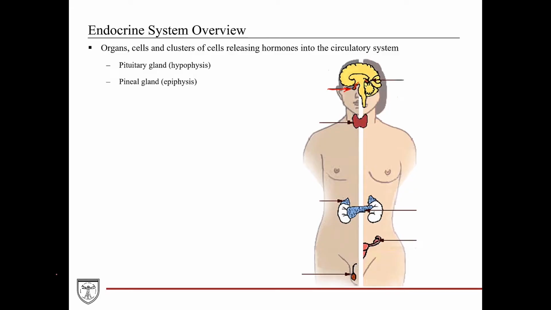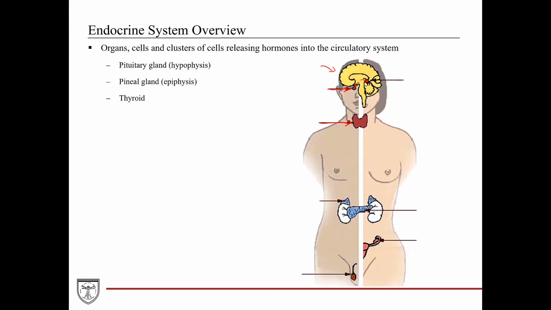structure. The pineal gland is actually an extension of the brain tissue in the posterior direction. I know this diagram could be a little confusing in that we're looking at the anatomy from the anterior aspect, but this diagram of the brain is actually on the sagittal plane. At any rate, this pineal gland, which is also called the epiphysis, is responsible for producing melatonin, which controls our circadian rhythm.